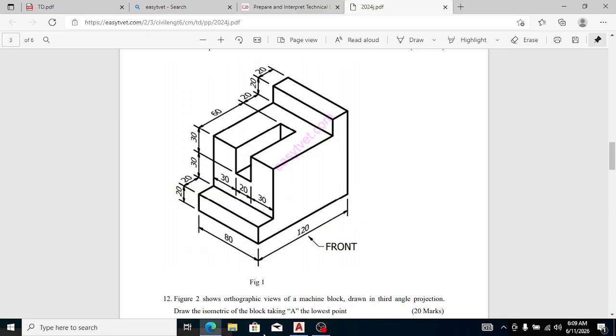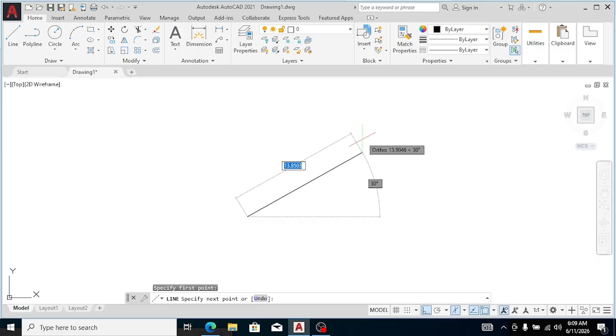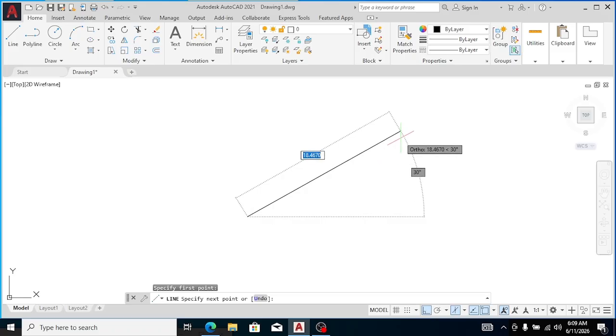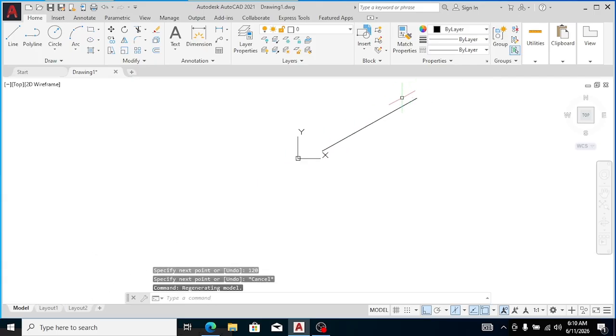So this is 120. So I will go to my line, I will pick the line tool, I will specify my first point, maybe here. I will move like that. Automatically the 30 degrees that you are seeing is because it is isometric drawing or projections. So I will enter the length, sorry, it is 120. So I will key in 120 using my keyboard, and then I will press enter, and then I will escape, and then of course I will use my mouse to bring it back like this one. I will zoom in and out so that I'll be able to see.